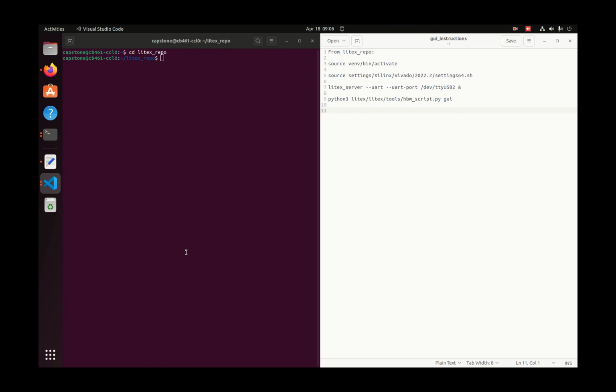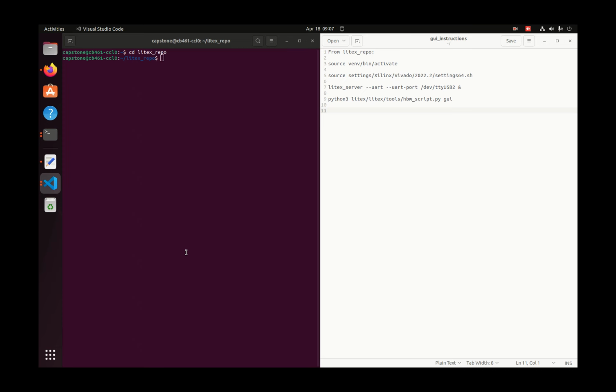Hi, this is Zephram Tripp from Team DRGBL, working under the BYU Capstone program on the High Bandwidth Memory Interfacing and Monitoring project. As part of our project, we developed a simple GUI for running our test that we created for the high bandwidth memory on the Alveo U280 board. This uses the LiteX terminal and the LiteX server to communicate with the board over UART, and that allows us to send commands using various CSRs on the board, one character at a time, and that allows us to run the various tests for the high bandwidth memory.